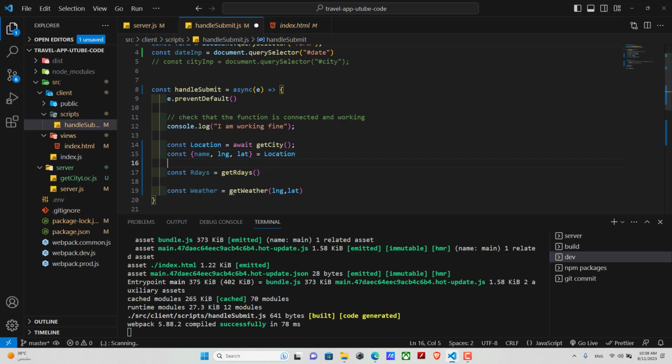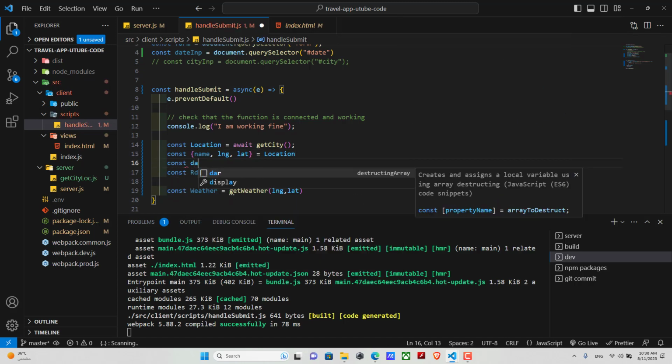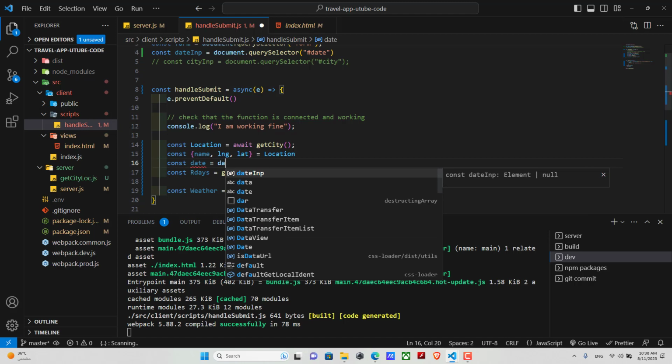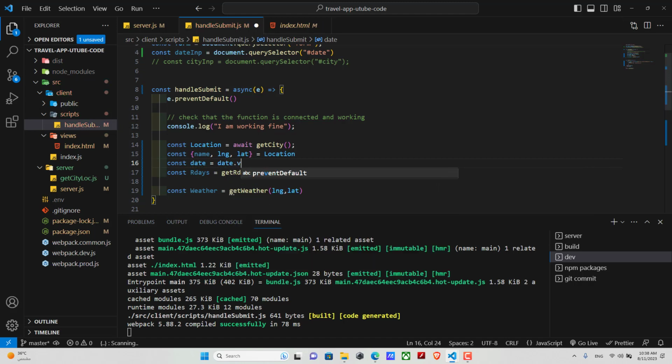And so I'll get that from here. I'll say const date will equal date dot input dot value. So, and let me comment this. We say getting the value of the input.